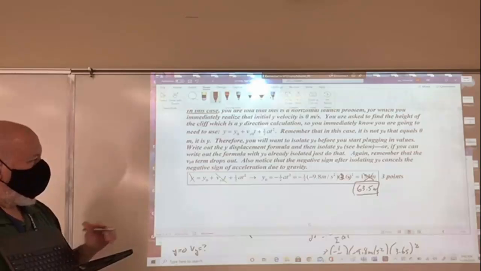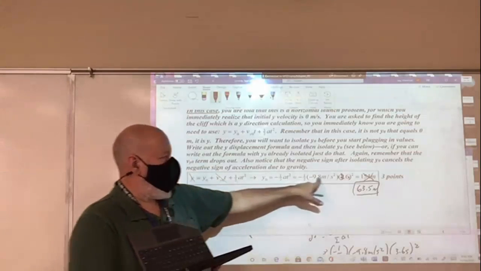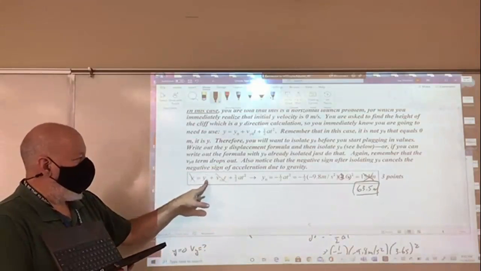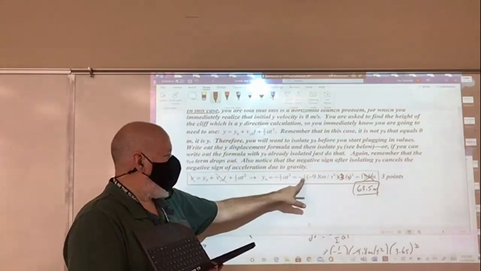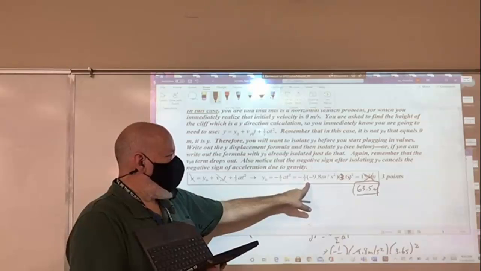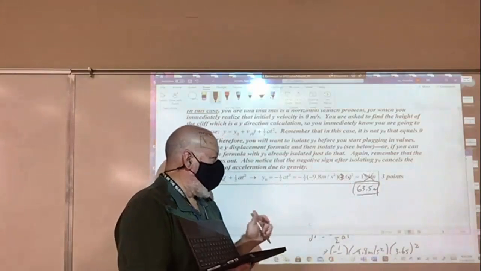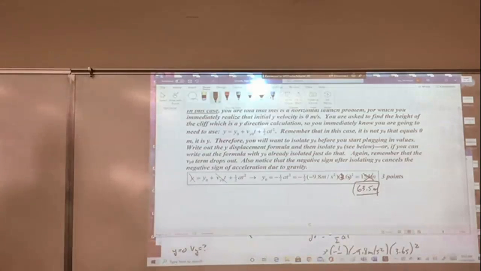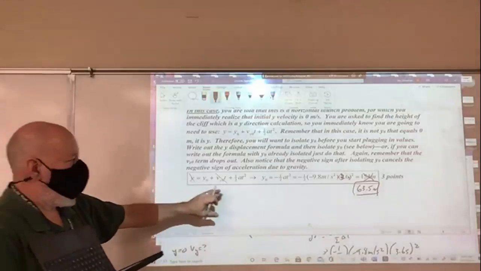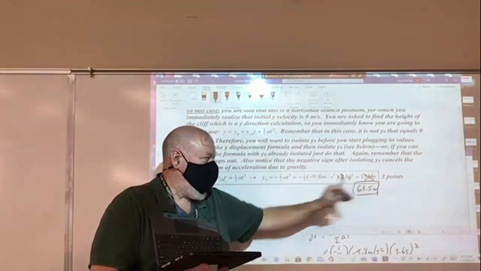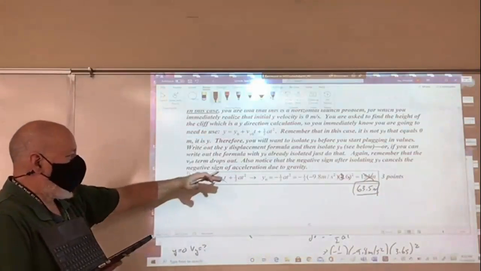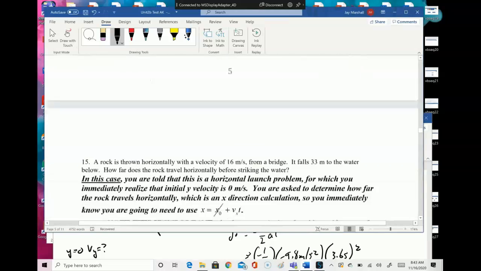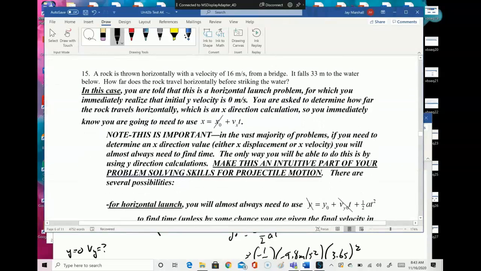Okay, so at the bare minimum, I need to see this, okay? 3 points for something like this. 1 point for writing out the equation, 1 point for substituting the values in for it, and 1 point for the calculation. So if you just wrote down 63.5, you would get 1 out of 3 points. I need to see the equation. I need to see substitution of values into the equation, and I need to see the final answer. That is the way I want your answers to appear. Any questions about that one?